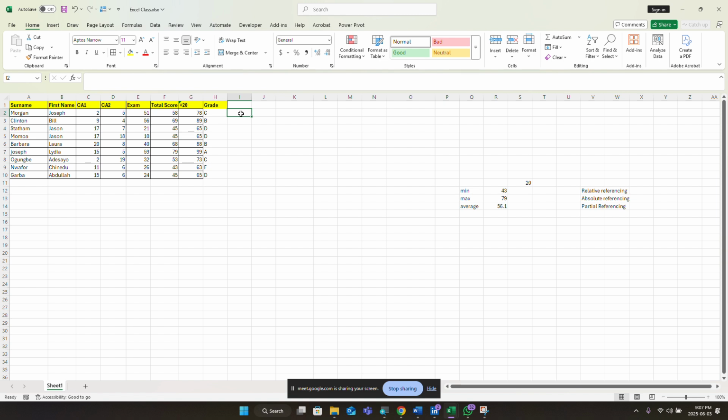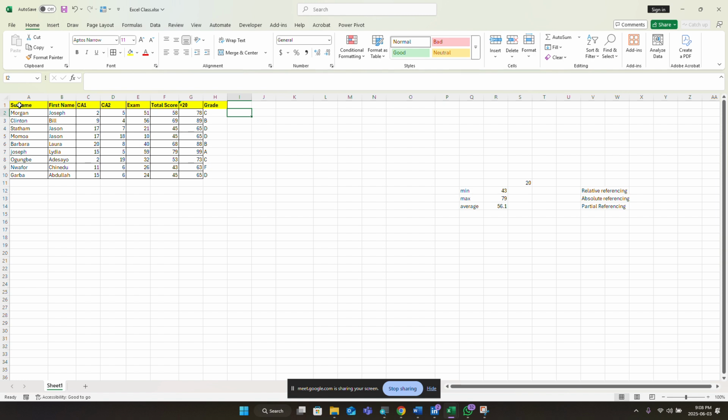Autofill is a way that when you input something, just like referencing, Excel will be able to help you complete the rest, right?